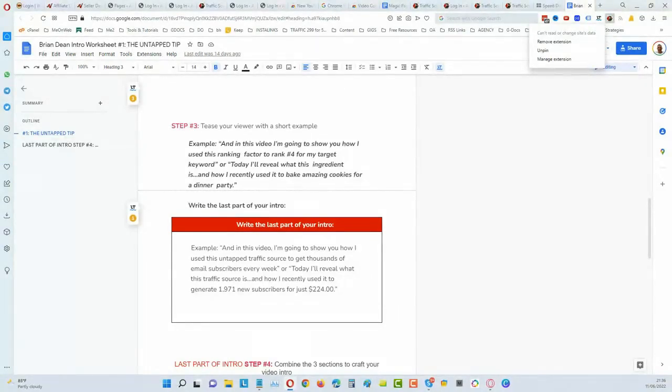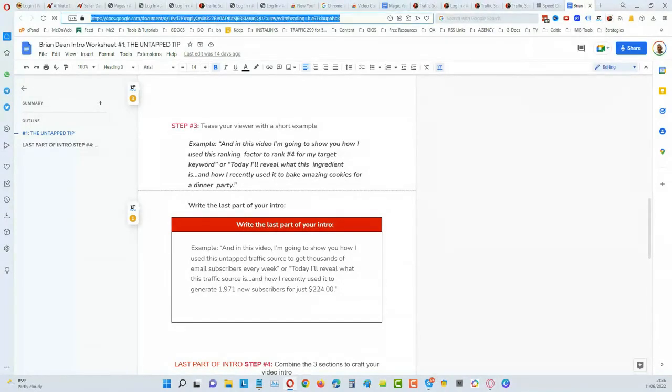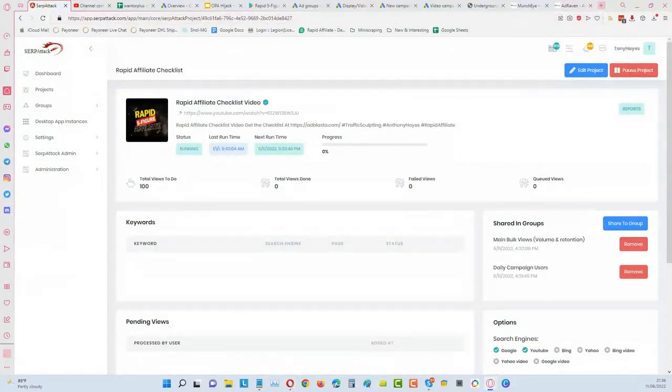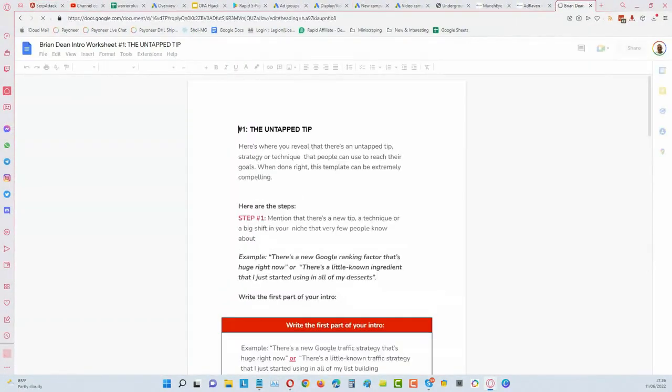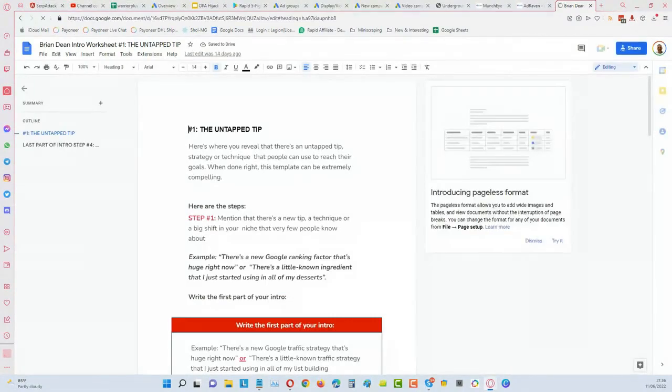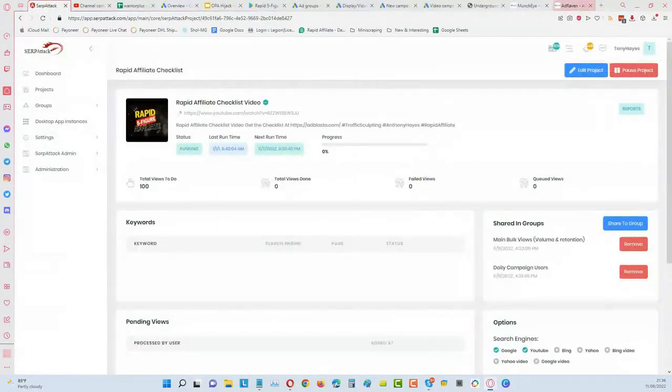I've got a problem here. It can't read or change the site's data. Let me see if I can find it within the other browser. Oh no. I'm going to have to give you this later, guys. There's a problem here that shouldn't be there.